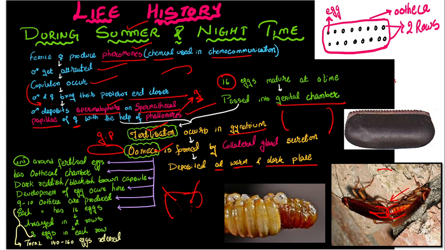आप आपके घर में देखते होगे ना तो आपको ऐसे cockroach का एक egg नहीं दिखेगा. You will see it like this. It is the ootheca. If you break the ootheca, many fertilized eggs will come out. How many in one ootheca? 16 fertilized eggs will be there. Right?